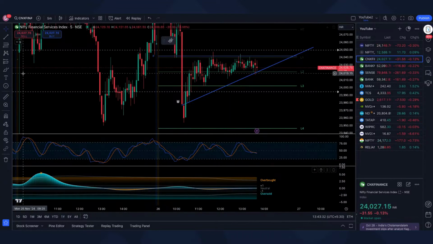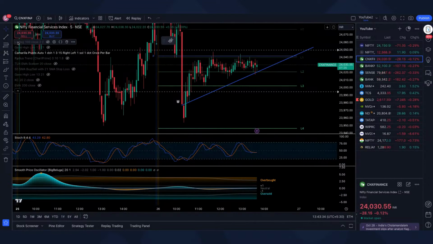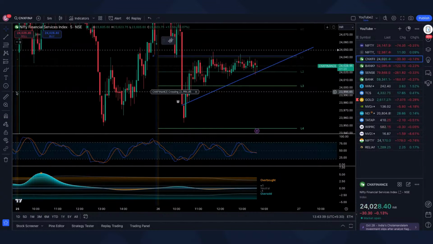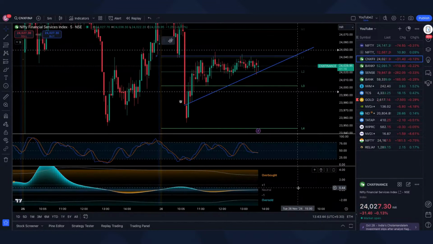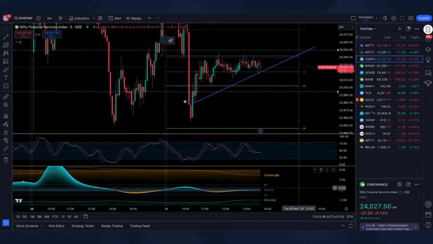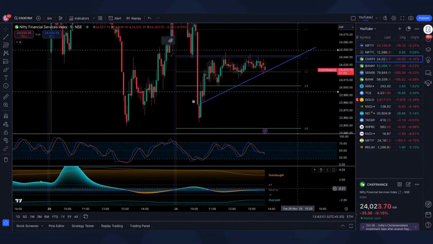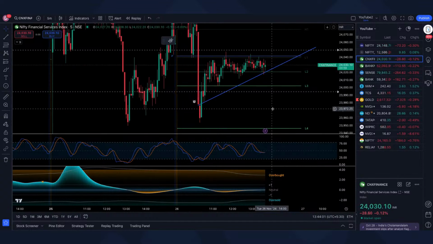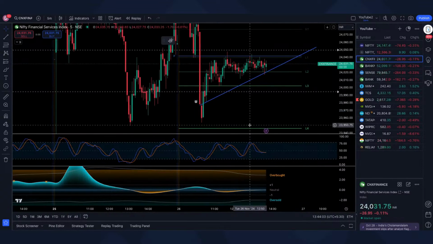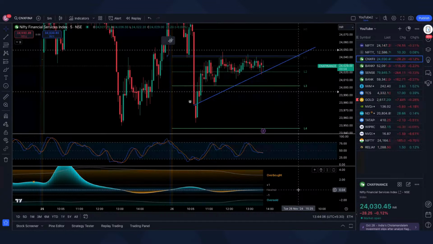And this is one indicator that I found very recently, which I felt is quite useful, called the smooth price oscillator. This will tell us where the price is right now. Right now it is in the neutral zone. As I said, for a seller playing with both PE and CE, neutral is always good news. If you're one-sided, on the PE side, overbought is good. If on the CE side, oversold is good. But with overbought and oversold, there could be a reversal, so one needs to be very cautious. That's all. This is a 5 minute candle, and as of now, it shows neutral anyway.